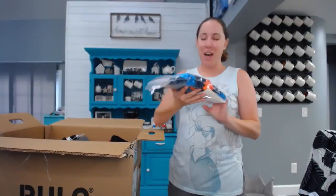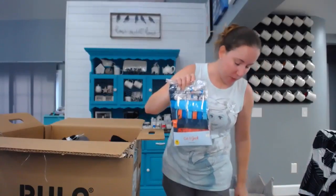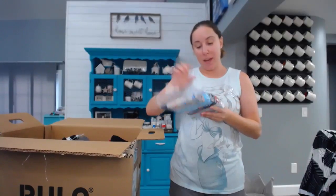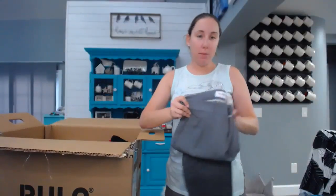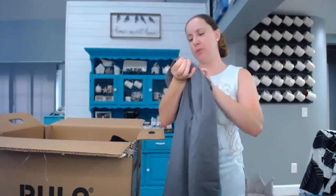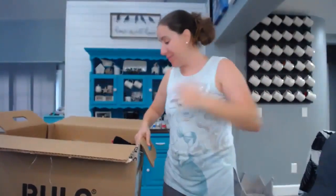Some more Cat and Jack boxer briefs — now these are a large 12-14. I don't know if I'm going to keep these or sell them because my son is out of this size chart; honestly he could probably still fit the small, which is a six-seven, even though he's 10. So there was one men's item in this entire box — they're Just Good Fellow gray slacks, chinos size 32-32. My husband is more like a 31-32, but I might just give him those.